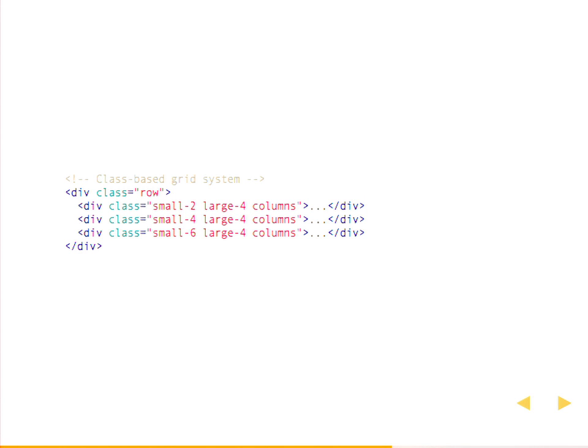One of the earlier problems with this approach in responsive design is you would give something a class like, I think Bootstrap used to use span 8. And when that class is applied at different screen sizes, you might not always want that to be 8 columns. At a smaller screen size, you might want it to be a full 12 columns. So there were some issues with the semantic nature of that: I declared this to be 8 columns, but I don't want it 8 columns here. The way a lot of grid systems are addressing that now is by using prefixes like small 2, large 4. In this case, small 2 means this should be 2 columns on a mobile layout, and 4 columns on a larger screen.